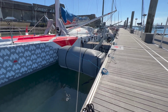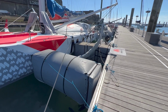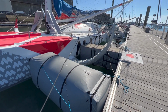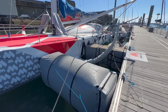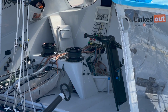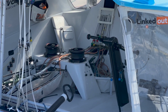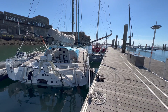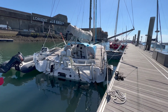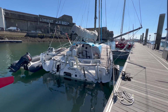So, this is not your typical fender. It sticks out a bunch because it is trying to protect a foil. Only in France can you buy a foil protecting fender in your standard marine store. This race boat is named Linked Out, which is a pun on LinkedIn and is a charity helping homeless people get jobs. Notice those black bars sticking out at deck level. They're known as deck spreaders because the mast rotates and can't have more traditional spreaders.